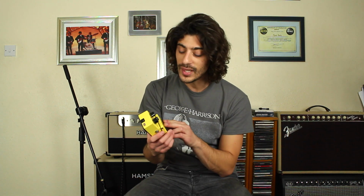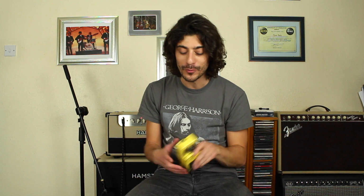So yeah, I think it's a wicked pedal. People go on about the Tube Screamer all the time, great as well, but that's obviously got a much higher price tag because of the Stevie Ray Vaughan thing. And this is an amazing pedal. I still use it today in my little small board.